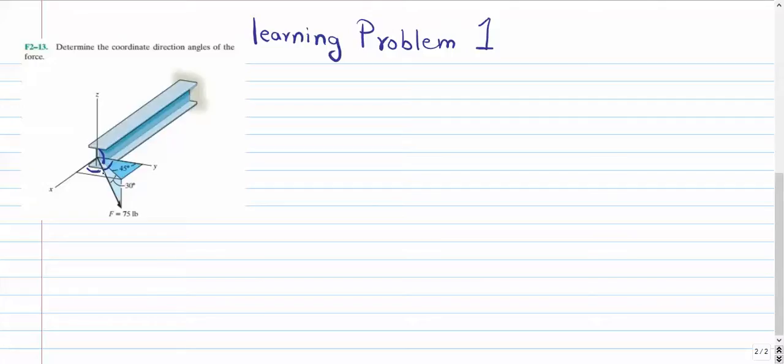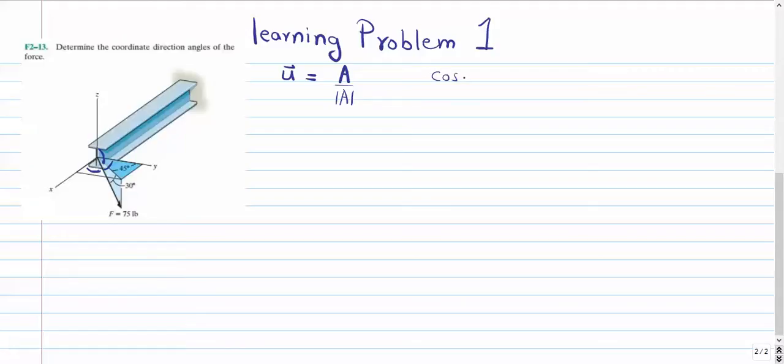Okay, so let me first write down the formula that we will use, and this is a very useful formula that we will also be using in other questions relating to this topic. I'm going to write down three formulas. First of all, the formula for a unit vector. A unit vector in any direction is equal to the vector itself, let's say the vector is called A, divided by the magnitude of the vector A, right?